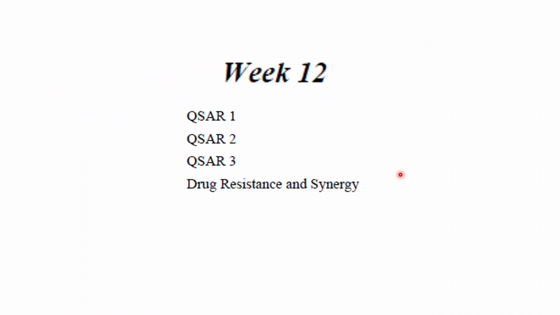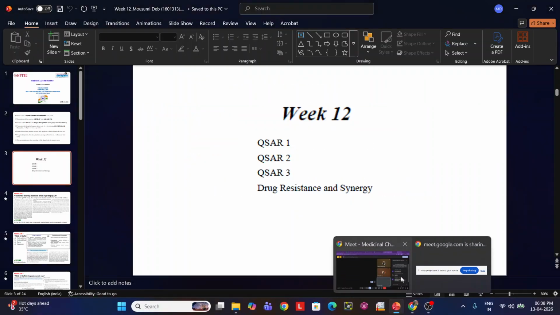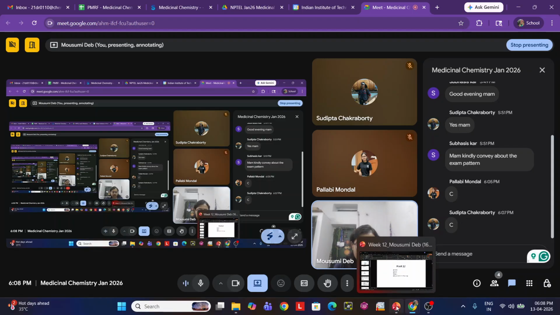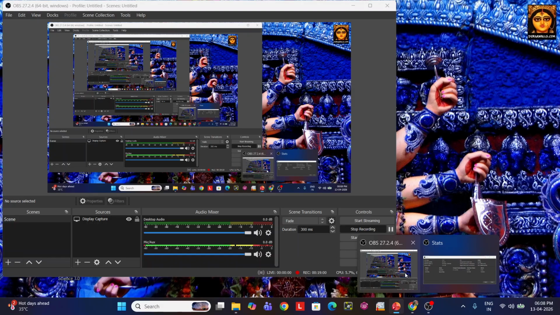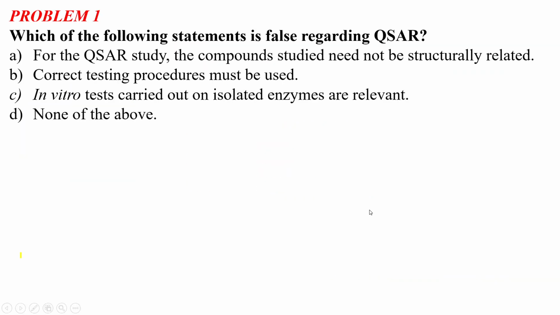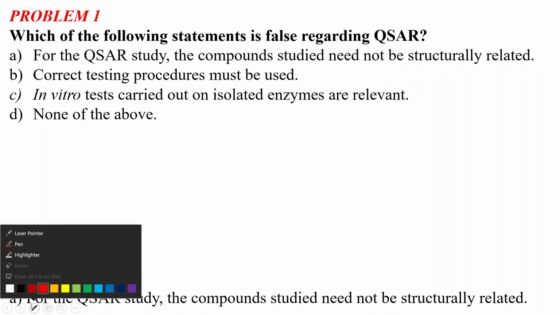Let me check the chat box. Let's see if there is any answer for our problem number one. Okay, number C is the given answer. Let me check if number C is the correct answer or is there anything else. So, the statement which is false is number A. Okay, for QSAR study, the compound studied need not be structurally related.